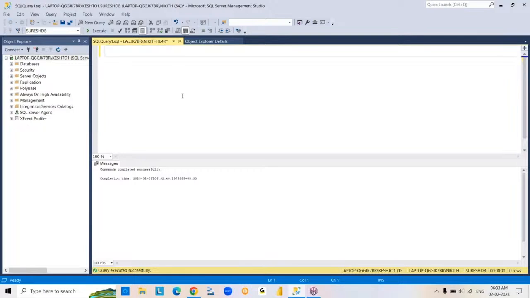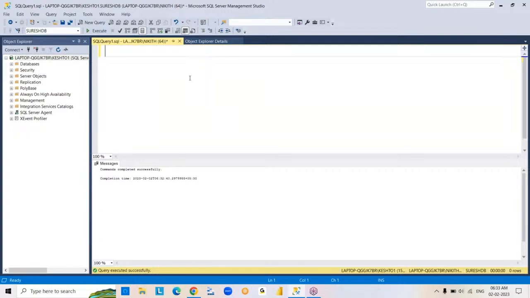Next step. We'll continue with the select statements only now, because we already started working with select statements. The basic types of select statements we discussed. Now we are going to work with the distinct operator.